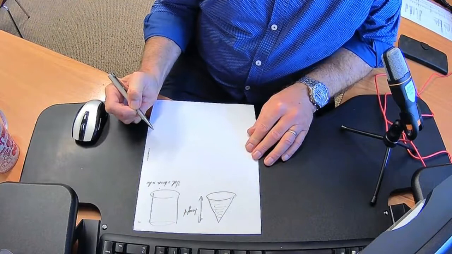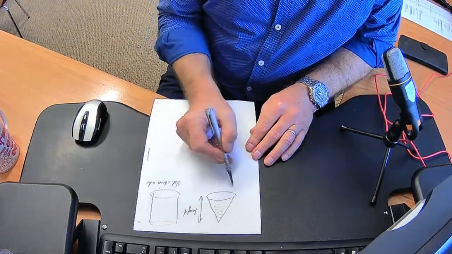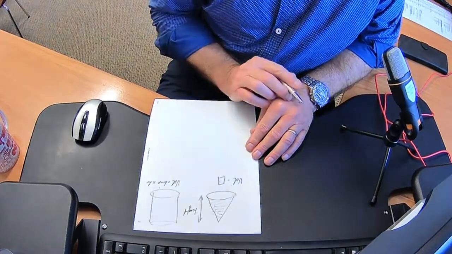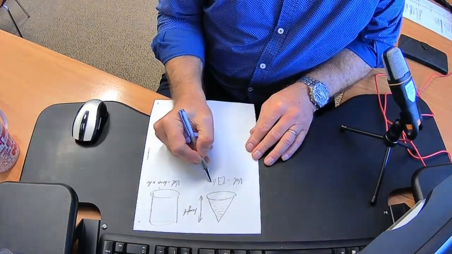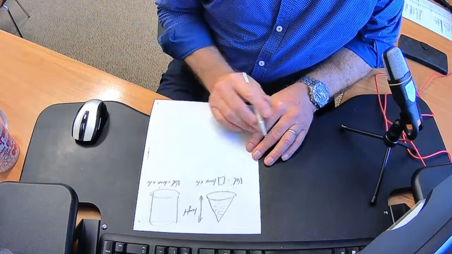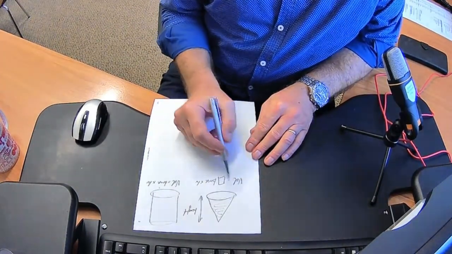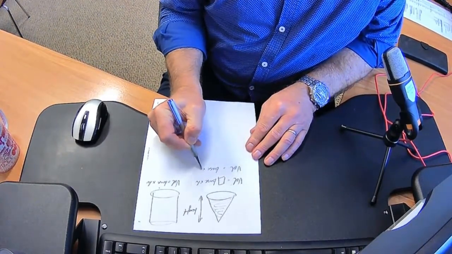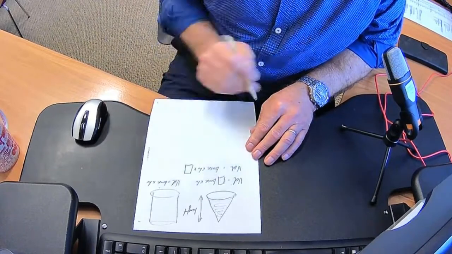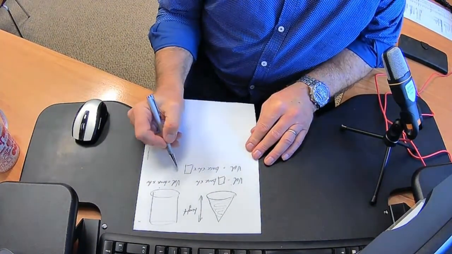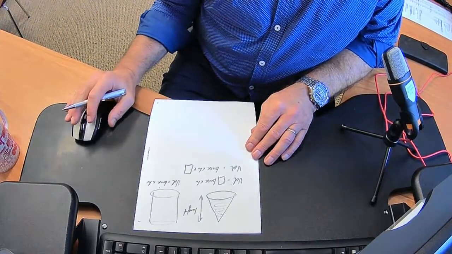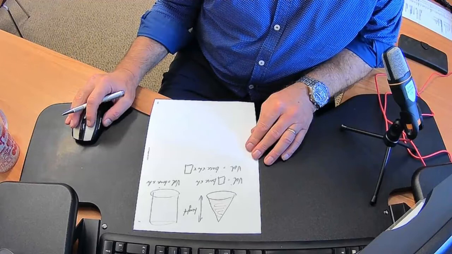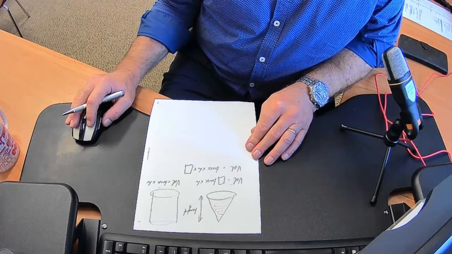I'm glad you're reading upside down, by the way. So is the volume here equal to some common fraction of the base times the height? Well, it's really not actually of the base. It is actually the volume equals the base times the height times an amount. So I'm getting you to think. I'll pause the video and get you to guess: is it a half? Is it a quarter? Is it a third? Is it a fifth? What do you think?